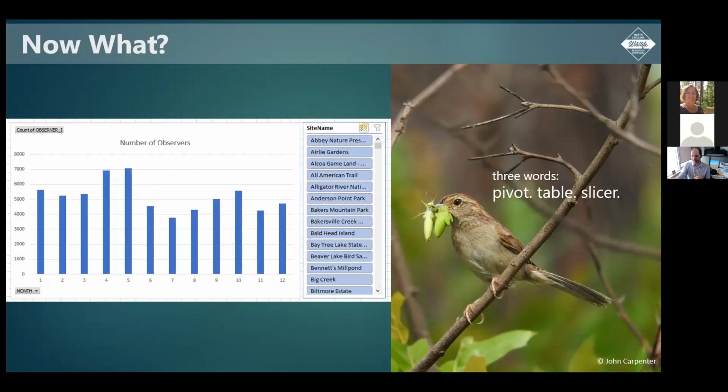The slicer is this thing on the right here, where this is data from a joined list of sites and birding trail sites and checklists. And so you can just click those buttons on the right and choose what sites you want to include or not include in this table or this chart of monthly observers visiting those sites.